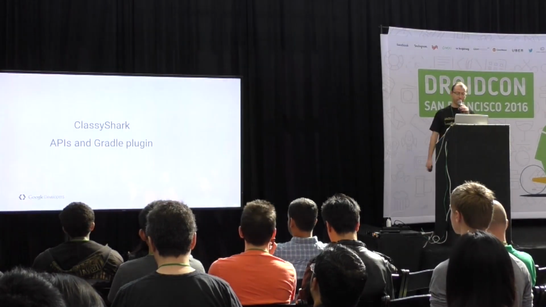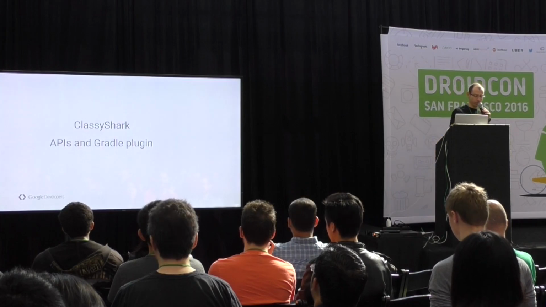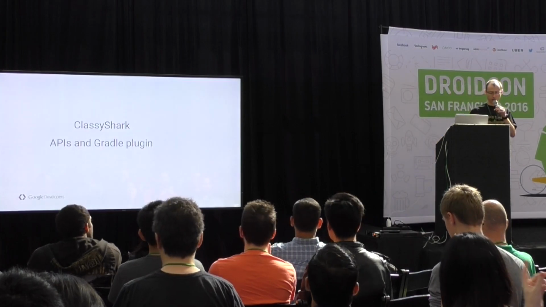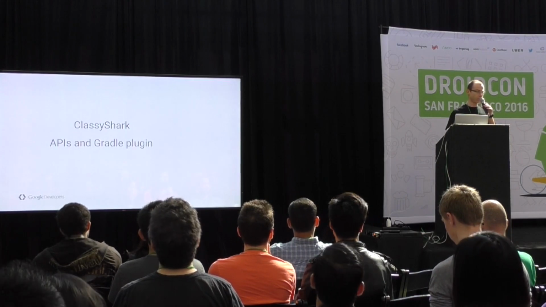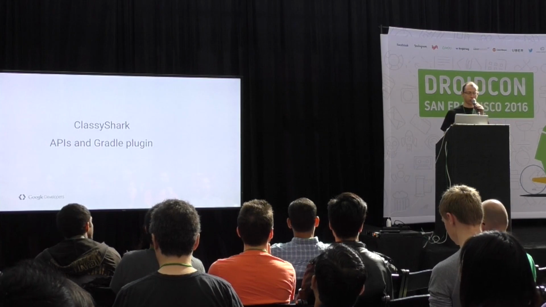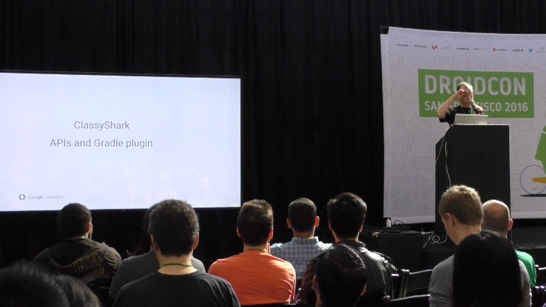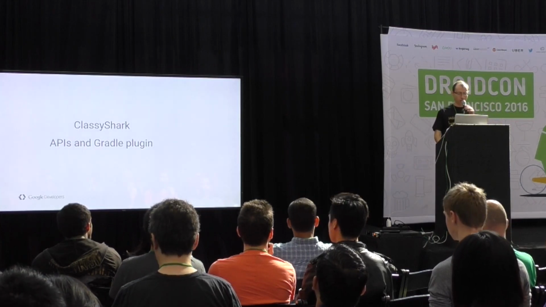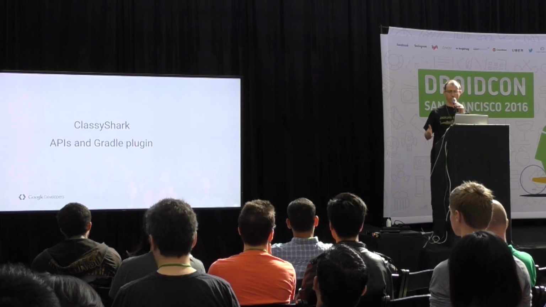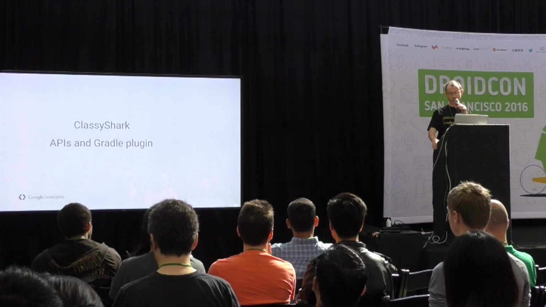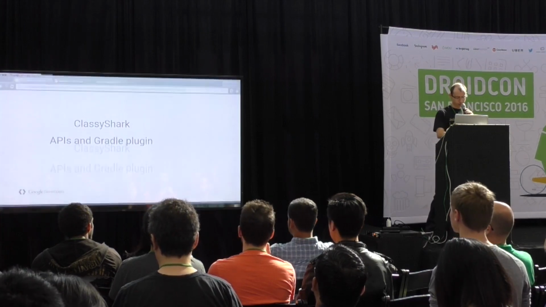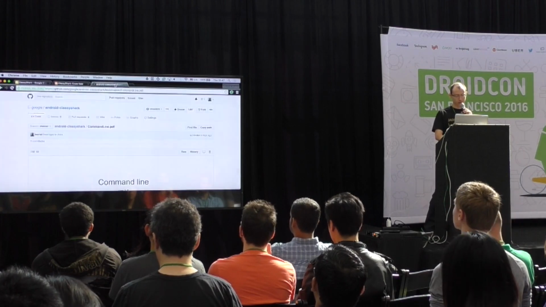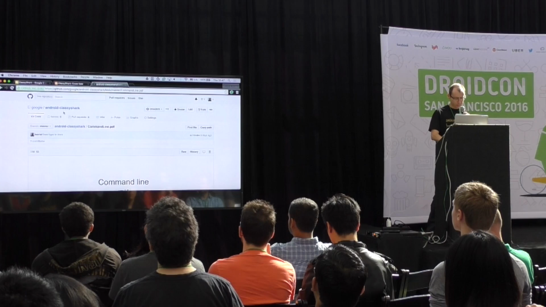Command line we discussed. And following the request from the community, last week I added an API and a Gradle plugin so you can use ClassyShark as part of your build or continuous integration and call ClassyShark APIs to get all the data which is available in a text form, but programmatically. So let me show you how. Still, I haven't integrated it to the main branch.